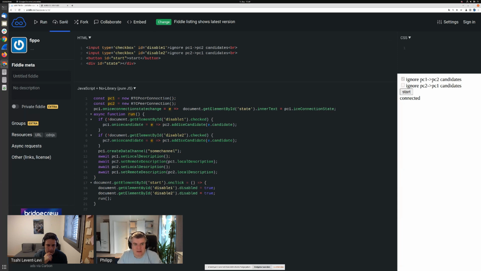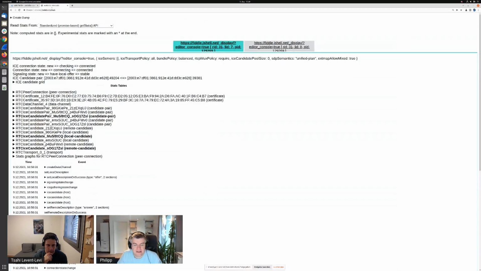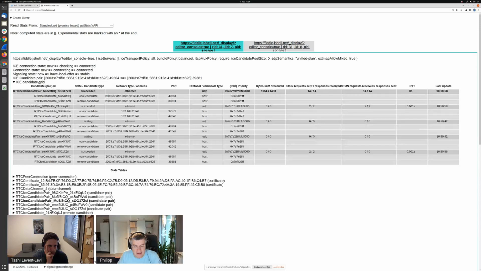And for that, we need to go to WebRTC internals. And I'm using Chrome 98, and I added a nice feature to that. It's the ICE candidate grid. You can also see the selected candidate pair is marked bold, including the local and remote candidates. And this ICE candidate grid shows you everything that is basically local and remote in terms of candidates. And this one does not look right.